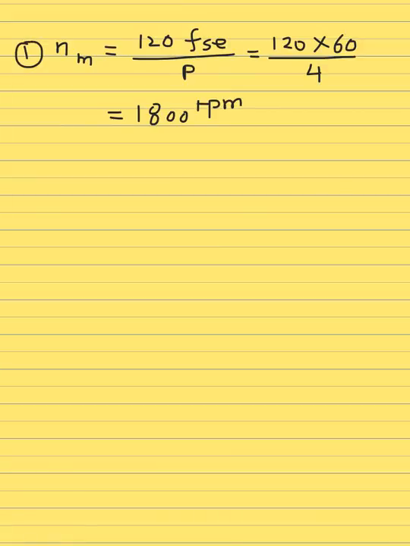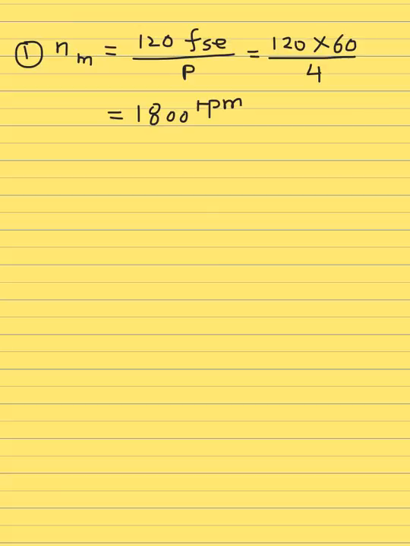The second part of the question: we're looking at if the generator is connected to a load that draws 1200 amperes at 0.8 power factor lagging, so it's a lagging power factor. How much field current is required to hold the terminal voltage equal to 480? So we first have to look at what the internal voltage required is in order to have the terminal voltage of 480. And once we have that, we're going to go back to the graph posted on the previous page to see what the field current is that is required in order to induce an internal voltage of that amount.